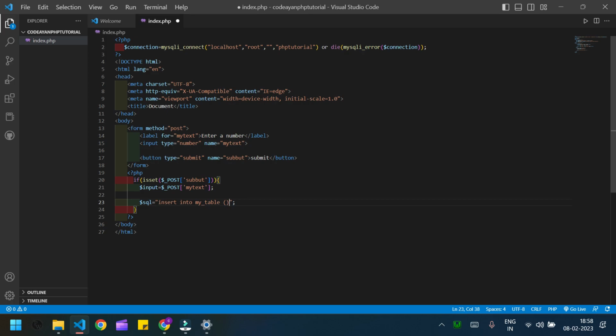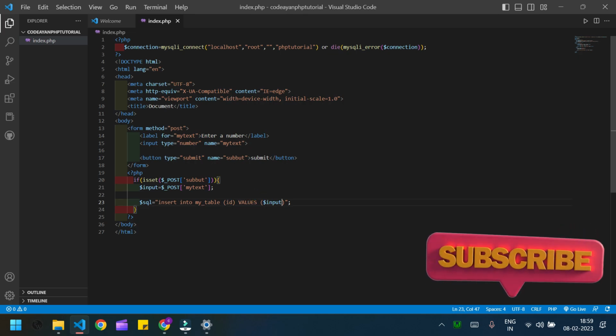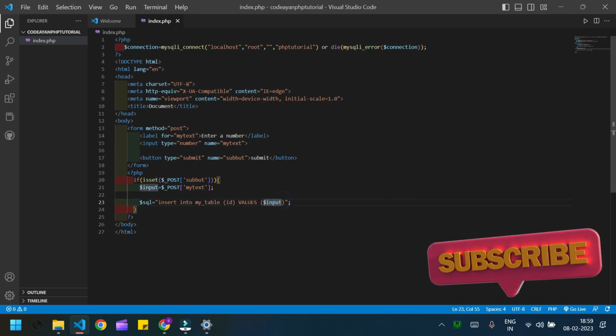I need to specify the column name here, which is id, and then values, and our value will be input. Okay, so this is the input variable which has our user inputted number, and it will be added inside this id column through this input variable, we can see.